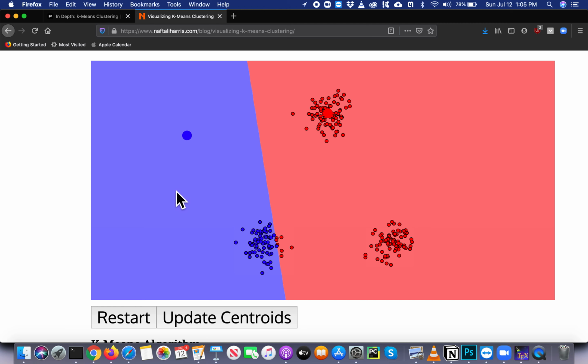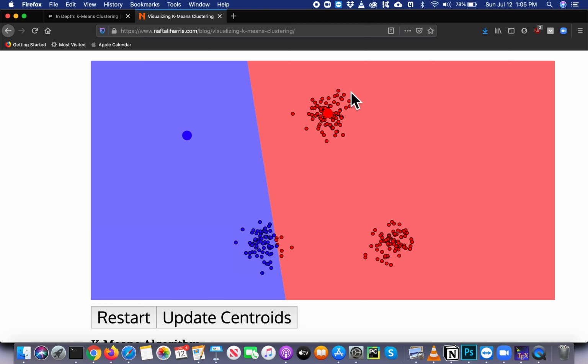Once you've randomly done this, what happens is you assign the set of points to a cluster centroid, or to a cluster, which are closest to it. So for example, all these points are closer to this blue centroid than to this red centroid. Thus, they're all marked as blue. And all these points which are shown in red are closer to the red centroid compared to the blue centroid. Thus, they're assigned the color or the cluster red.